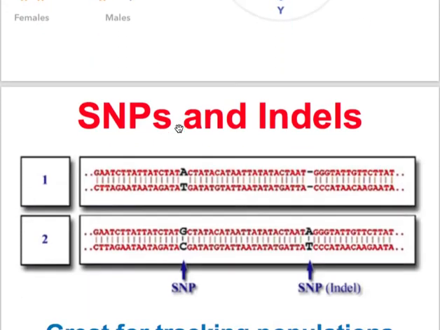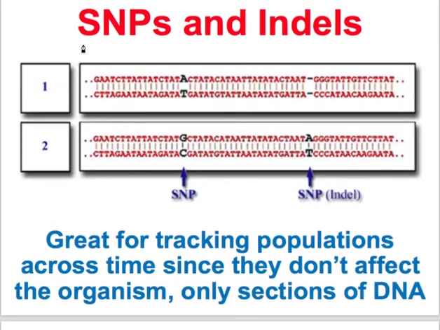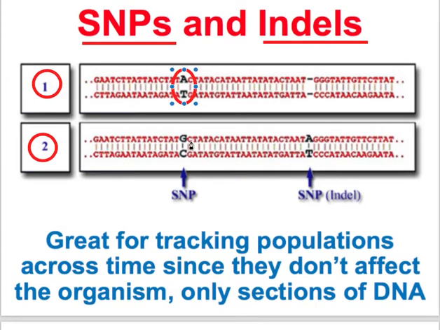So the other, more raw way of tracking ancestry are things called single nucleotide polymorphisms and indels. What a SNP essentially is, is that in two distinct individuals, so we have 1 and 2 right here, some people have different combinations of DNA at the same region of the genome. If you noticed all the other red right here, these are all the same between these two individuals, and these are conserved regions in the human genome. Most of us, listening to this, other humans, have a massive amount of DNA that is pretty much the same between us. The two main ways that we have raw differences are SNPs.